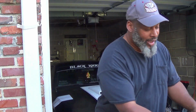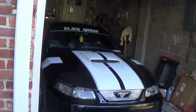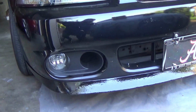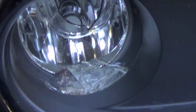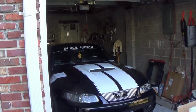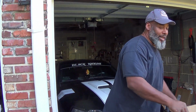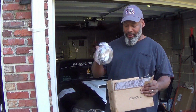Last week, week four, I had this happen when me and the wife went on our trip to Louisiana. This is what happened to my fog light. See if I can zoom in. See that busted hole? It had to be a rock that hit it. So I have to replace the lens. In this box I got two of them, so if another one happens, I have a spare. I'm going to put them in today.